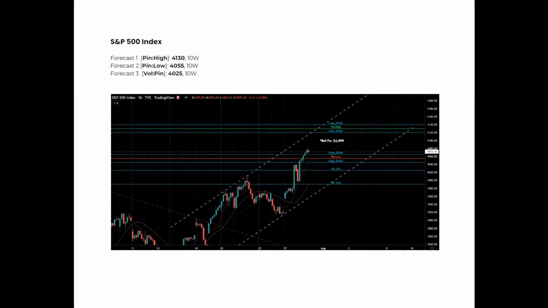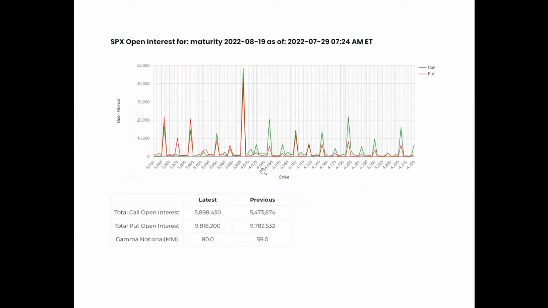In this case, on this particular day, we closed within 43 cents to our pin high, with many of our traders taking this with returns from 400 to 1500%. So low risk, high reward potential with probability of profit somewhere between 50 to 70%. That is really dependent on how you manage the position.